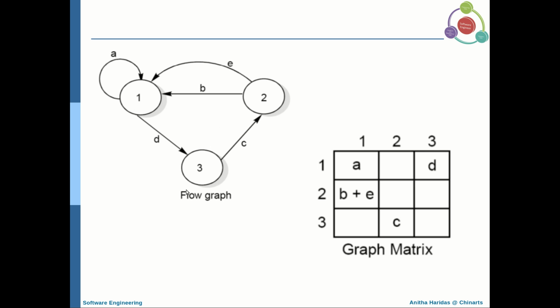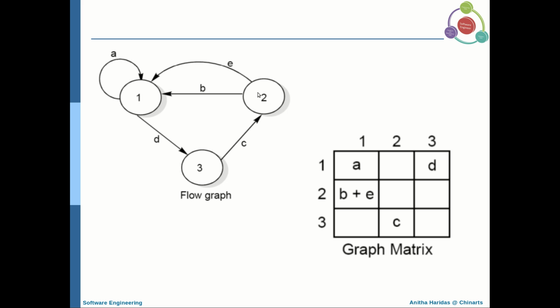There is a flow graph, and the graph matrix is also given here. You can observe from node 1 you have a connection going back to node 1 itself, and the edge is represented as A. So from 1 to 1 it is A itself.